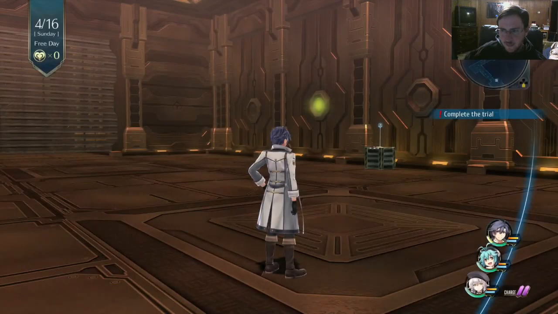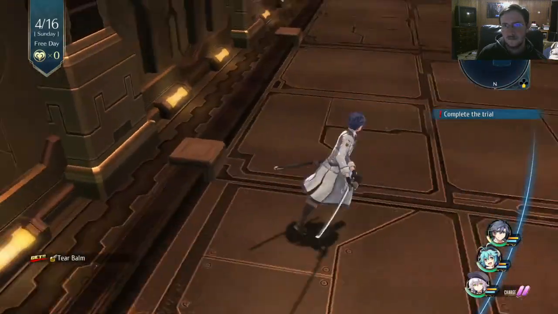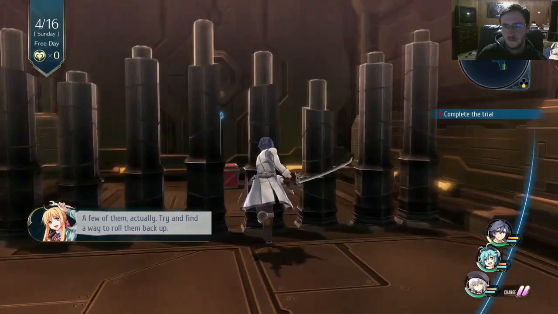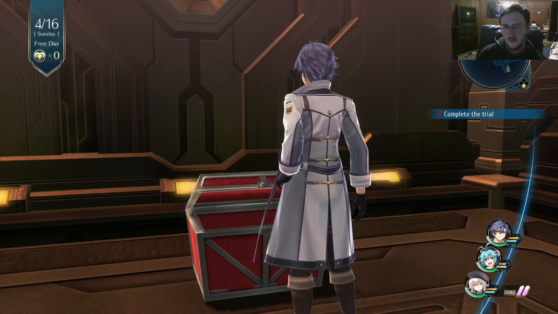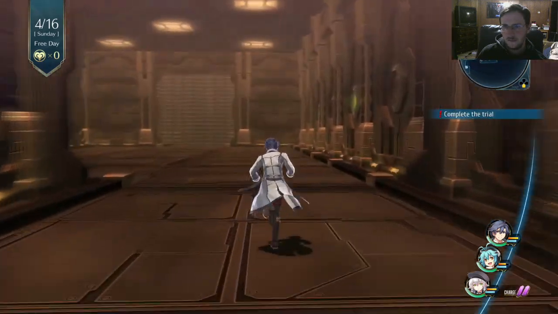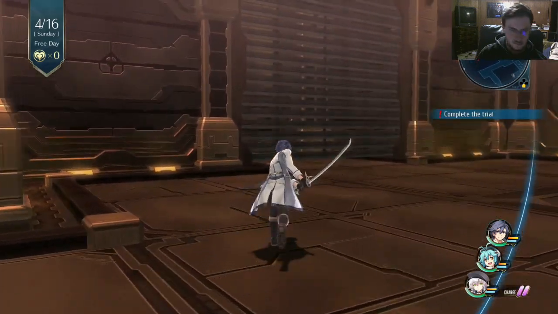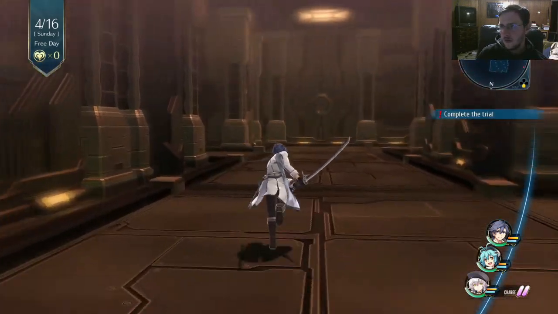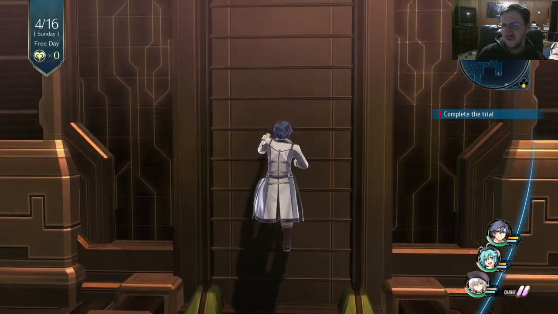I'm up! Yeah! I don't remember if they keep poison. They don't. Okay. Zap, shutters! A few of them, actually. Try and find a way to roll them back up. Here I go! Yeah! Oh boy, it's a treasure chest! I'm up! Strike off. Shit! Okey-doke. The ladder. That doesn't really look like a ladder.